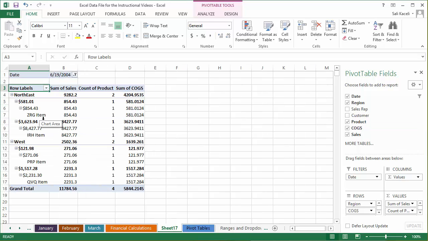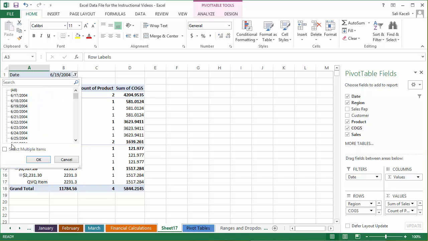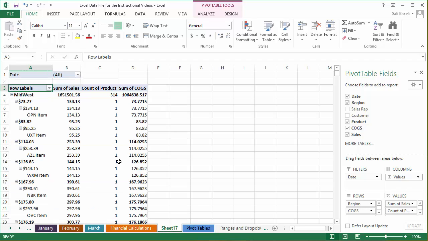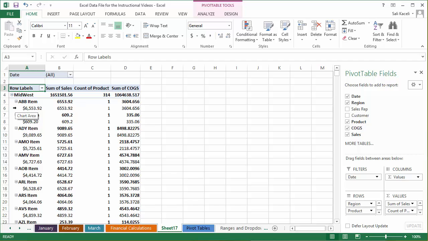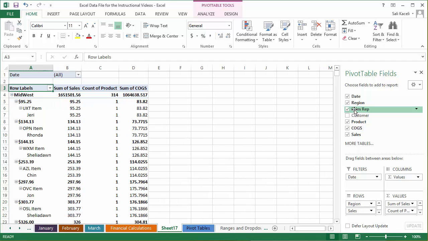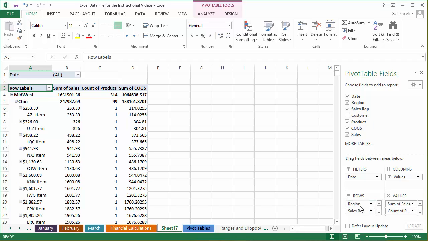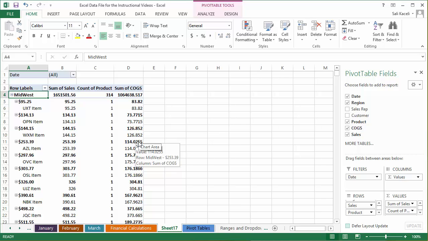So here's another way before I end this, by having them by region here. And notice I had them filtered. I'm going to choose all of them to show all of them. So now we have by region, by amount, and so on. We could get rid of the amount there. And we could have, let's say, product. So we want region, product, and next let's say we want the sales rep. Notice we have Midwest, Chin, and then so on. You can see how easy it is to manipulate the data and look at it from all kinds of different ways.